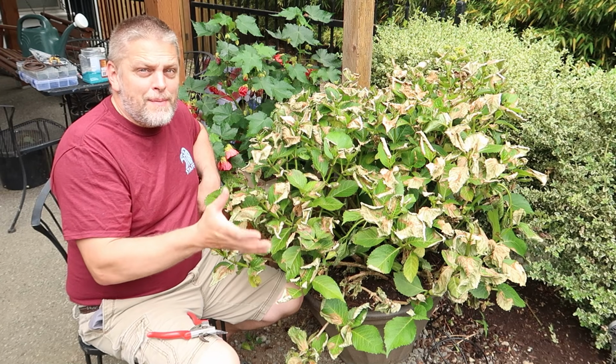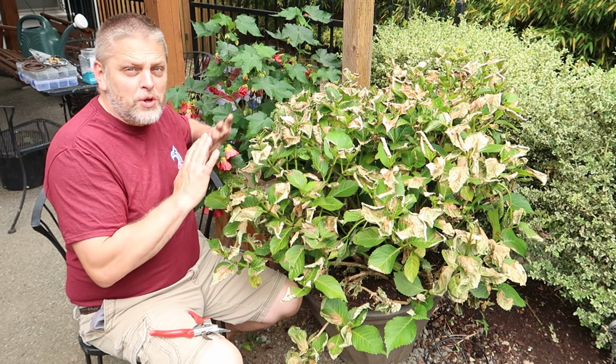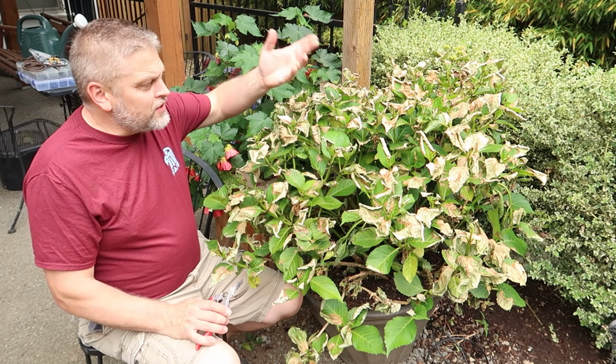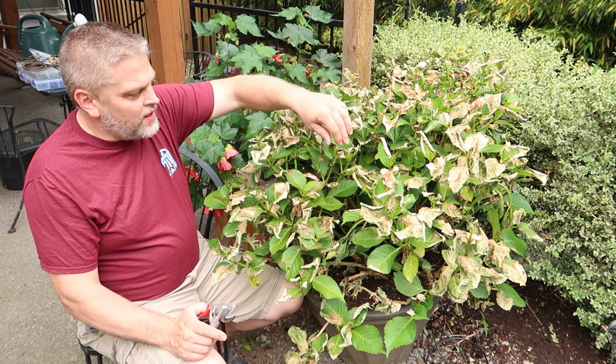In fact, this is one of the ones that came back really well about a week and a half ago before I left on vacation. This thing was beautiful. It was bright and dark green leaves all over. I could see flower buds getting started. But now with the sun scorch, I know I still have growth coming, but I want to go ahead and get rid of some of these unsightly leaves.